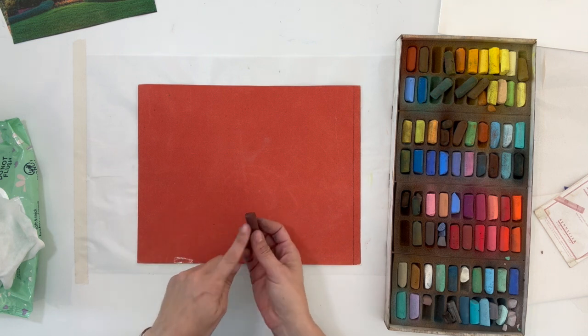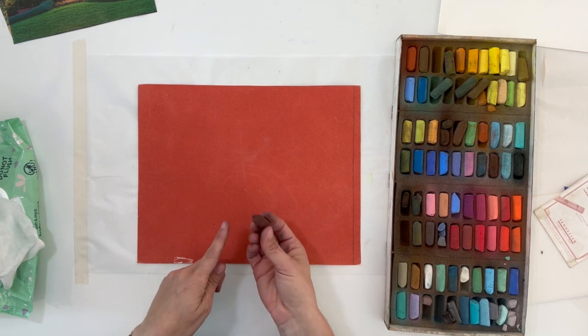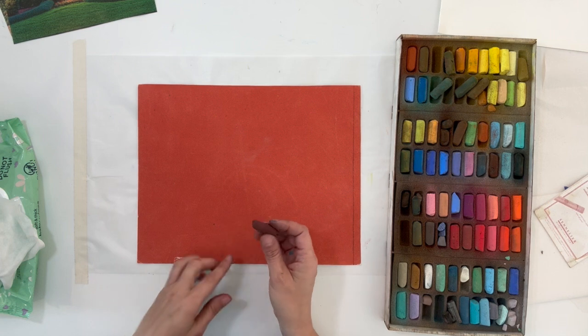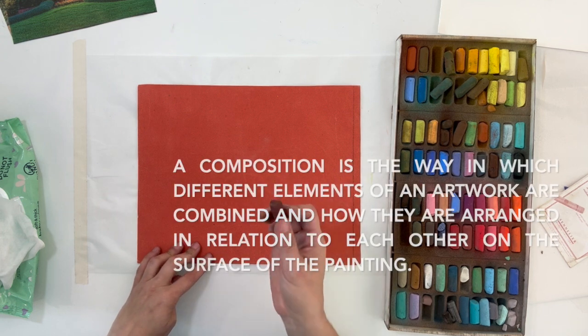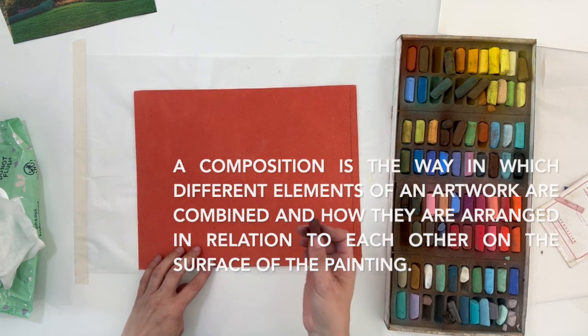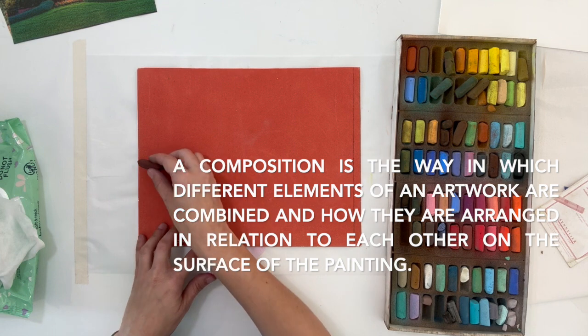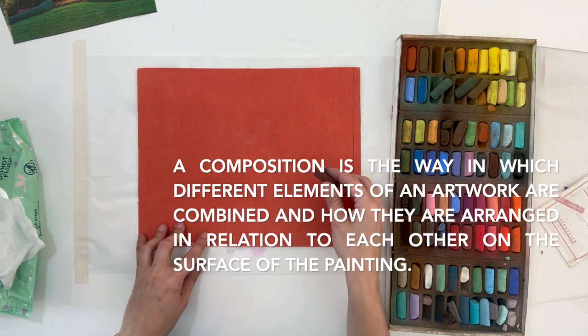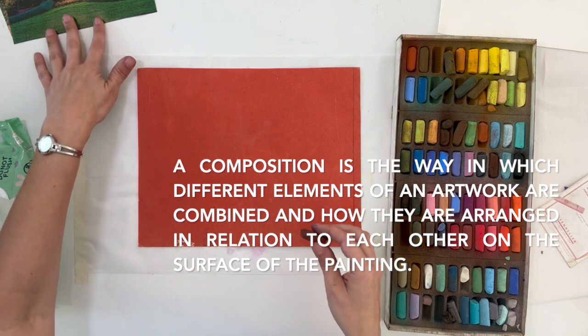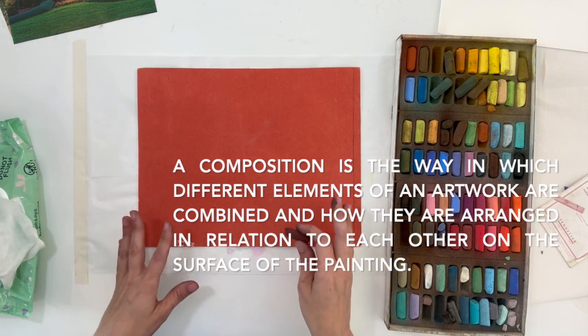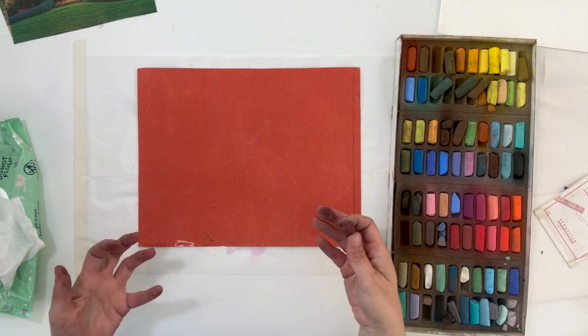So I'm going to use a darker shade. This is almost like a wine burgundy kind of reddish color, and I'm going to use this to sketch. I'm not actually going to sketch with a pencil. I'm going to sketch directly with my soft pastels, and I'm going to just lay the horizon, placement of some of the trees in my photograph that I'm looking at, and some of the plants, and then I'll begin adding the colors on top.